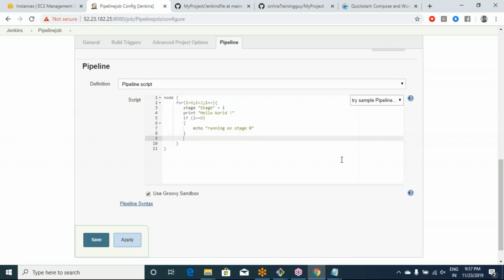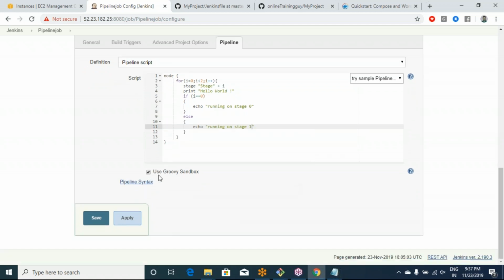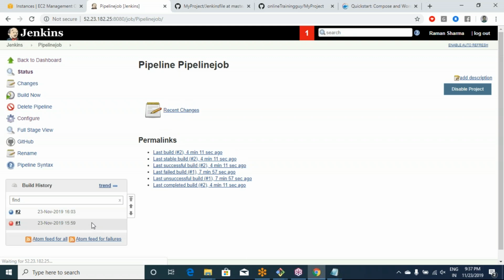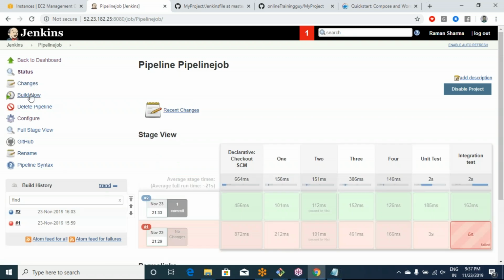If it is not, then else. So it is purely a programming algorithm, and you are saying echo running on stage 1, and this we call the Groovy sandbox, and I will save it, and now I can run it.